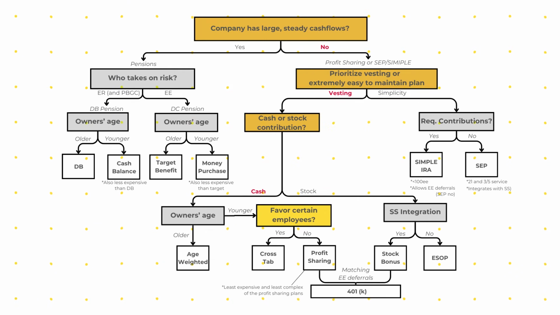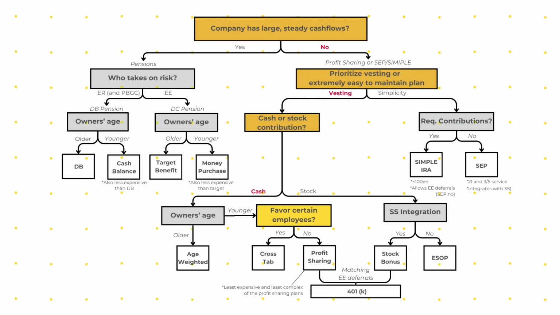But do we recommend a SIP or a simple IRA? Well, if this was the exam, we would hope that only one showed up as the possible answer. But for the sake of YouTube, let's say both showed up as choices. This is where small details are going to make the difference. If you remember, simple IRAs have mandatory contributions. It's 2% flat or 3% matching dollar for dollar. SEPs, on the other hand, have no required cadence for contribution, not even the substantial recurring 3 of 5 years. So for that reason, I'd be less likely to recommend the simple IRA and instead suggest a SEP.